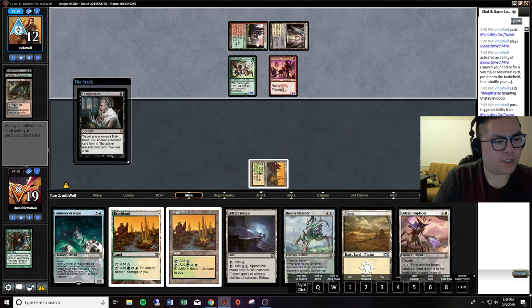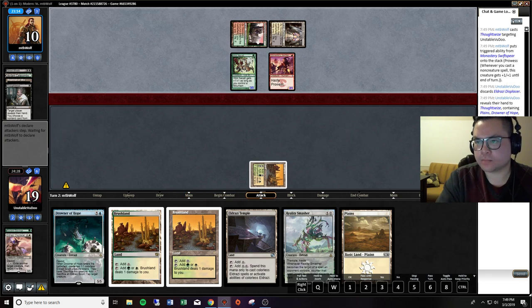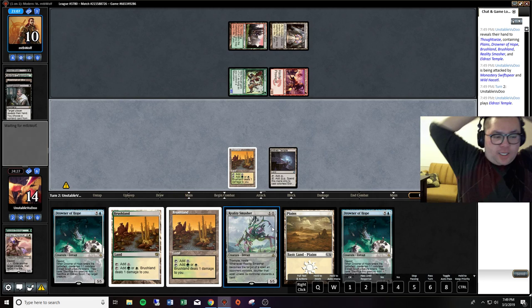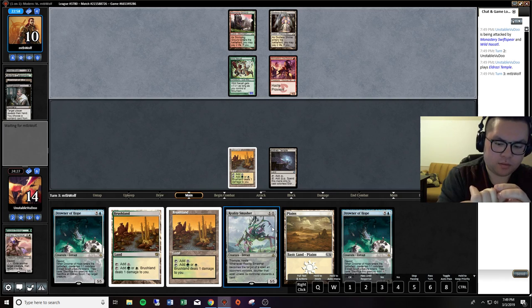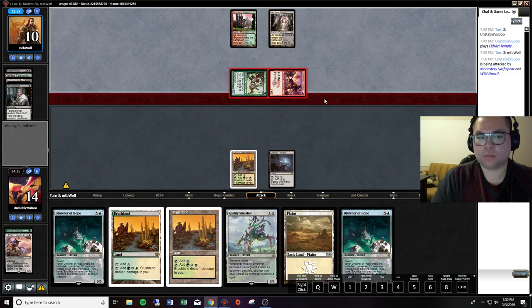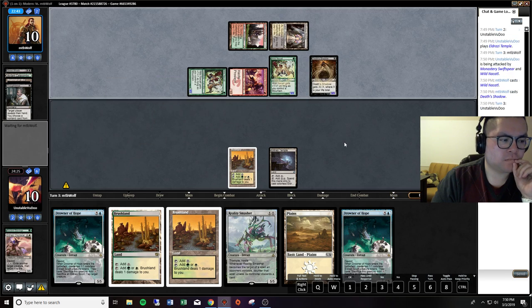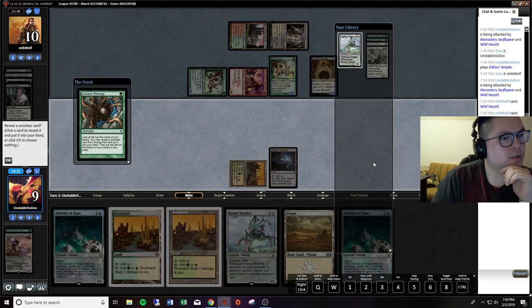Okay. That's pretty bad. So we need to get another Temple here on our next turn, or we need to draw something like a Thoughtseize to hold them off. Keep us alive here, to be honest. And that's not it.